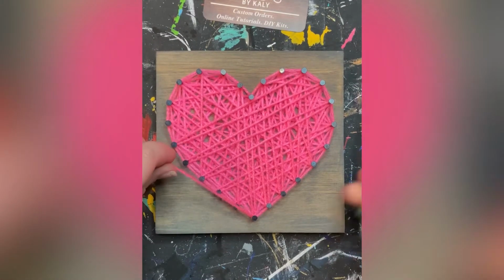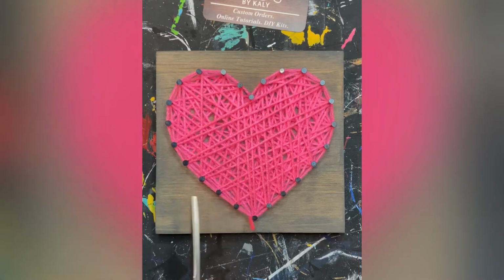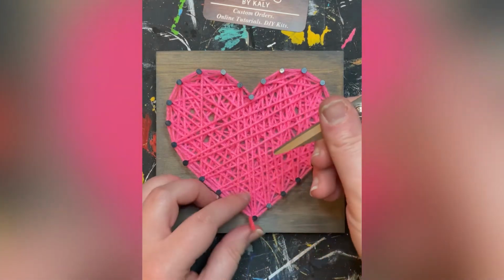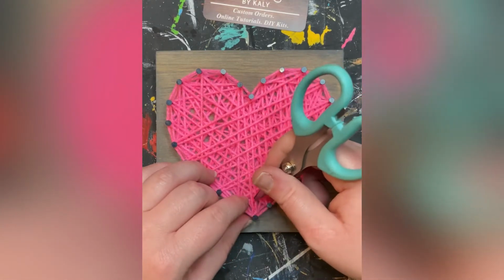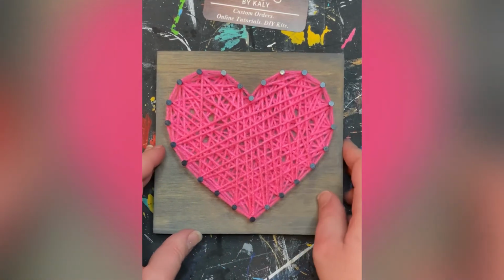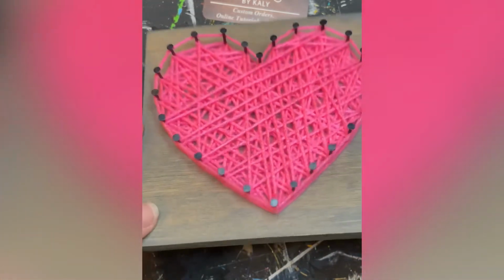I will then just take my scissors, cut the yarn with about 1 inch or so left, and then I'll just take that little end and tuck it into the layers with my scissors. Being very careful not to push too hard and break the yarn. And just like that, you have a finished string art piece.